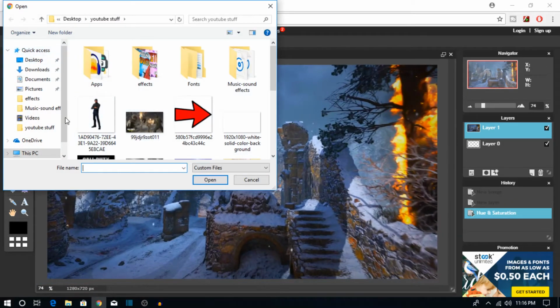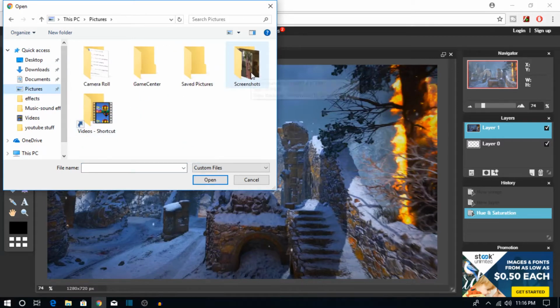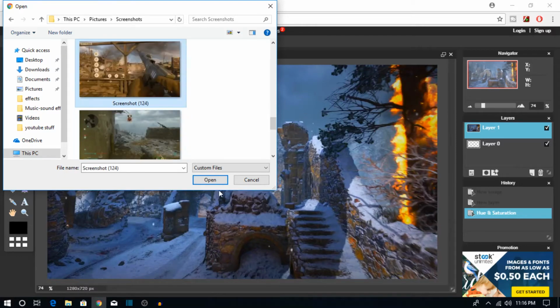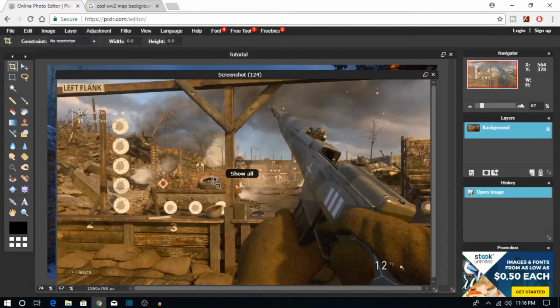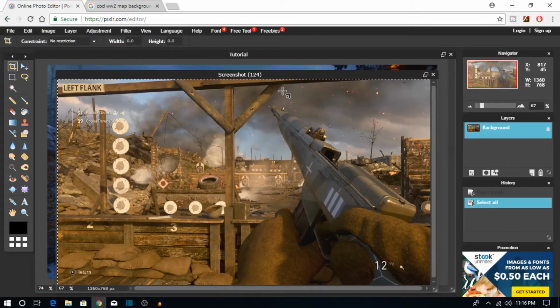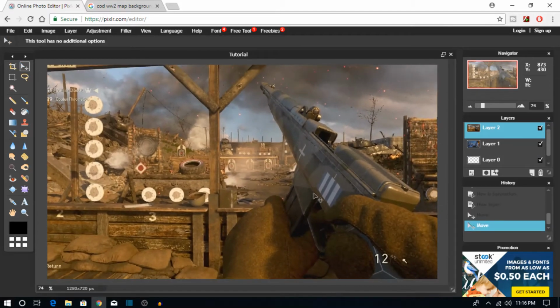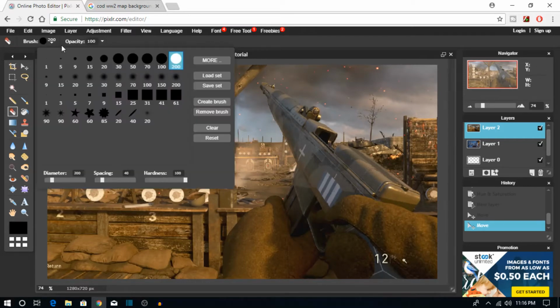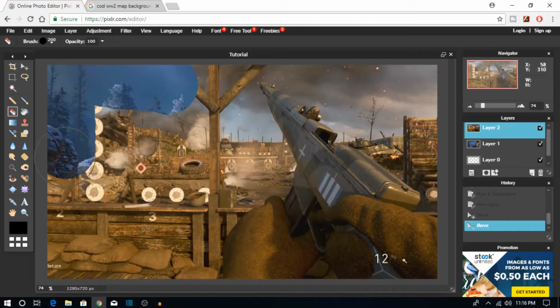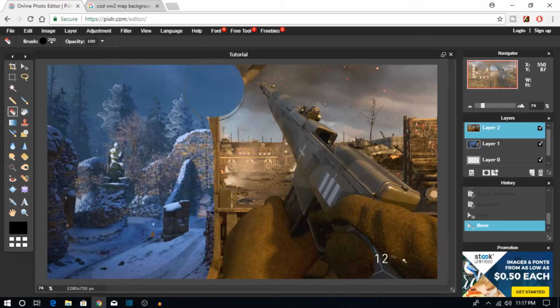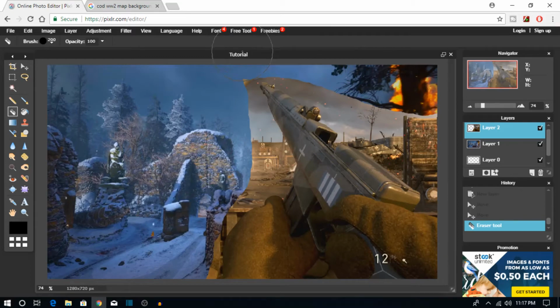Then say, let's go with a gun tutorial. First of all, you have to find the image of the weapon you want to use. Then hit Control A, Control C to copy it, and Control V to paste. You set it up where you roughly want it, then go to the left-hand side, grab the eraser, and get rid of all the stuff you do not want. This is where it becomes a pain when it comes to these thumbnails, but trust me, it is really worth it, as it's more eye-catching.